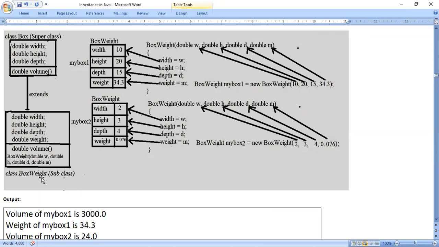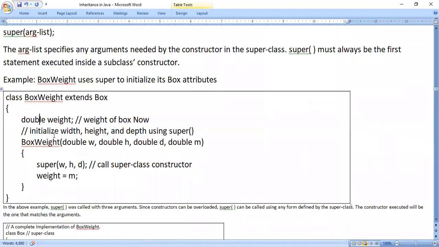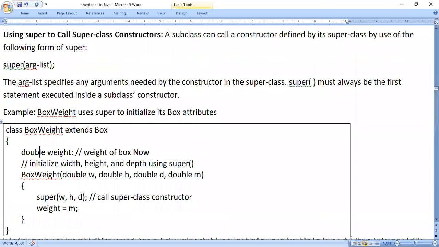And in BoxWeight, whether we should consider it or not, yes, we have to consider. Why can we consider? Because of the keyword extends. So in the memory representation, I write width, height, and depth. Similarly here also, even though I have not written width, height, and depth, you have to consider them. When you are considering width, height, and depth of the Box class, then you have to give the values for width, height, and depth. How can you give the values? Either by creating an object in the main method and giving the values, or by using the constructor. By using the constructor, you can give.